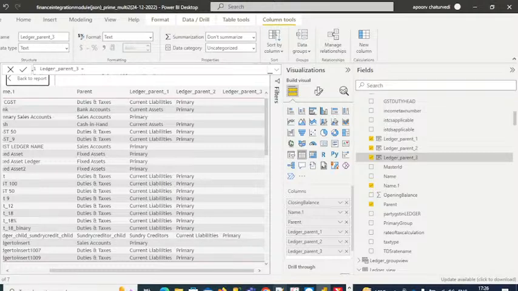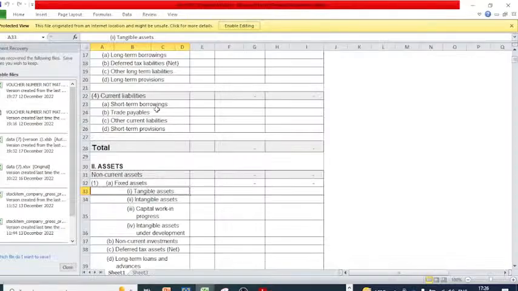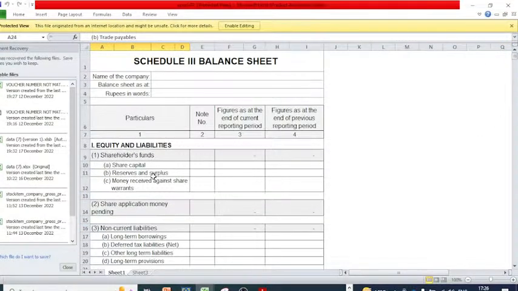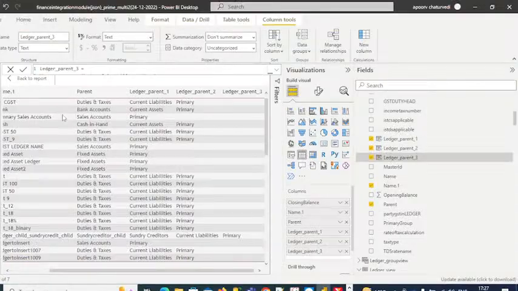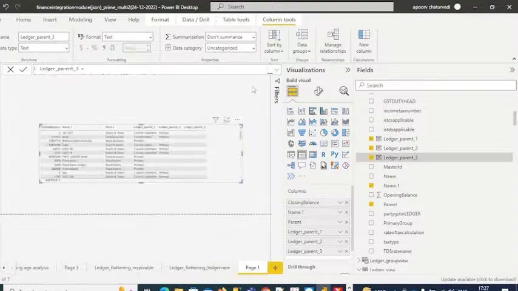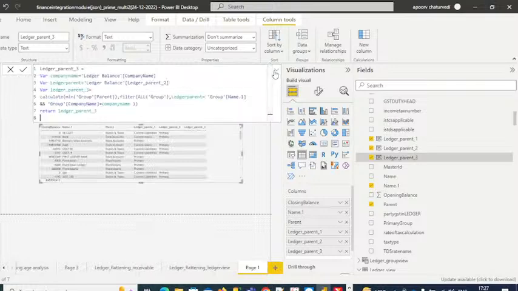Right. So when I have to make this report, which he has given in this Excel spreadsheet, I don't know where to start from, which level to pick up. So I will fix up the primary level and then take it up from there. Understanding it? So I'll go back here, then parent 3, then parent 4.